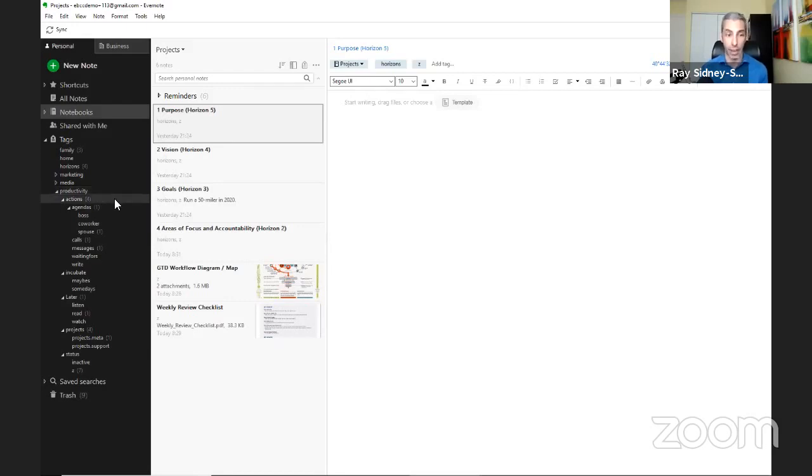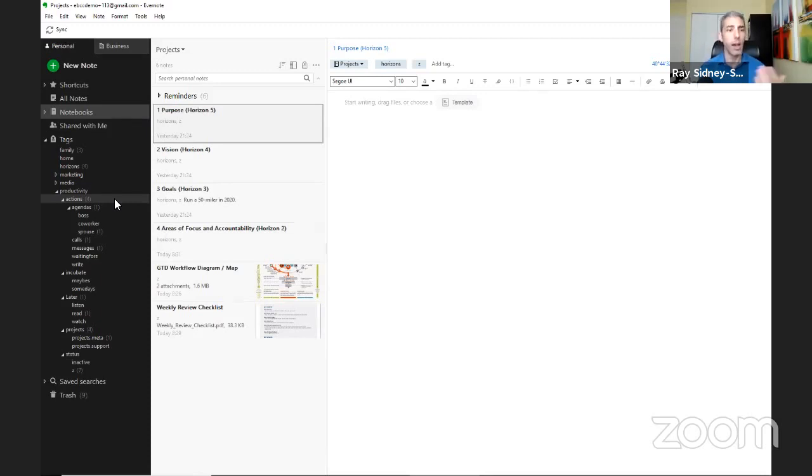Now, the first one up is actions. Actions, every action in your actions notebook, or really any next actions in your entire system, should be tagged as actions. So this requires you to tag every note as actions. That can be a bit cumbersome. So you can use tools like IFTTT or Zapier. Those are 2 automation tools that connect to your Evernote account. And you can say, whenever a note is placed into this notebook, that is the actions notebook, then tag it actions. So you can do a little bit of automation to help reduce some of the manual labor associated with it.